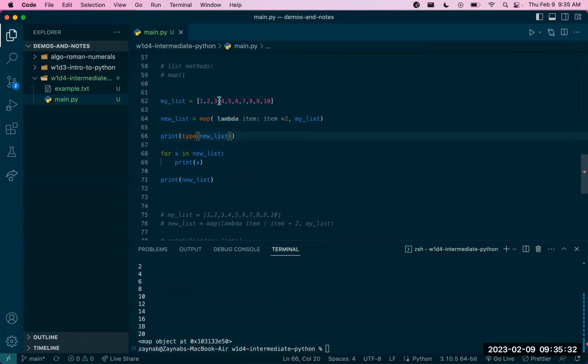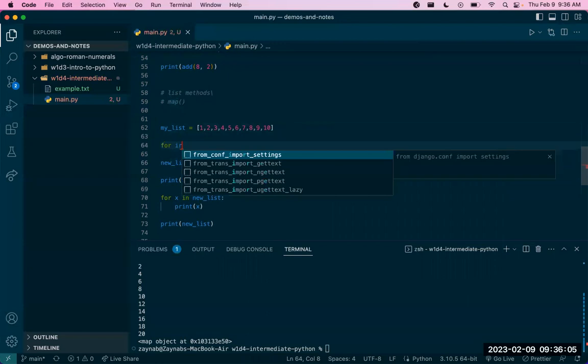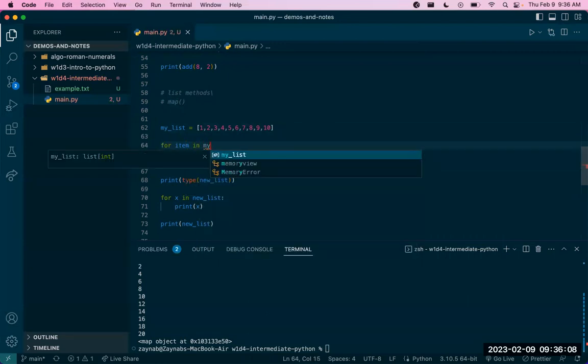Ezra, we were asking why we're using map. So map is a function that allows us to create a new list that is the same size as our old list. It basically just loops through every single item in that list and does some sort of transformation based on a function that you send into it. So instead of doing a for loop over this list, this one line is equivalent to me doing for item in my list.